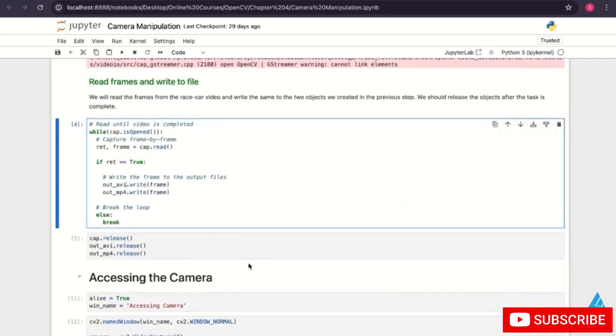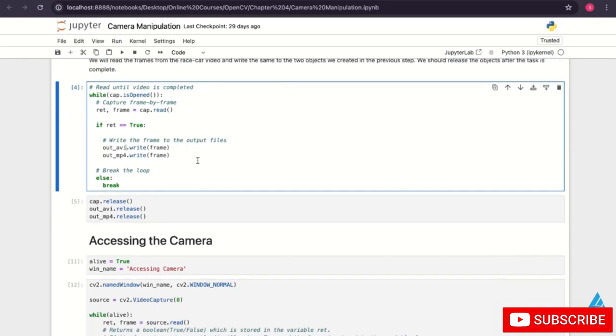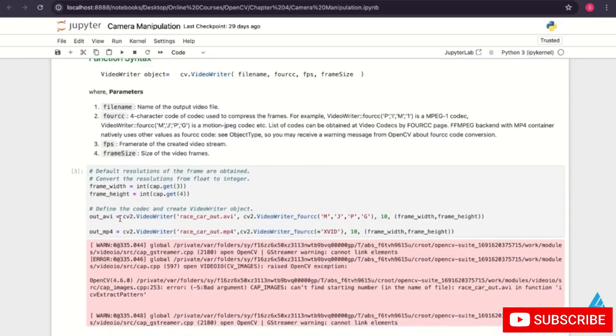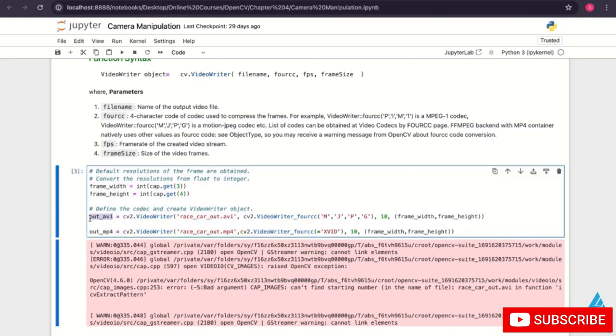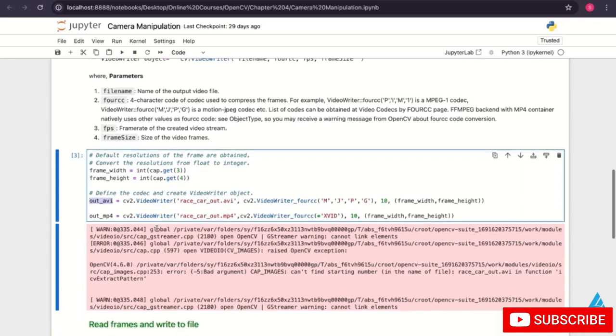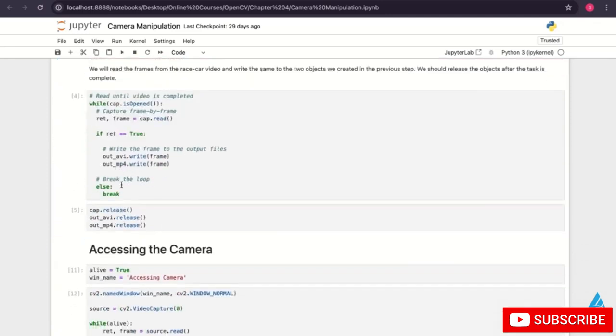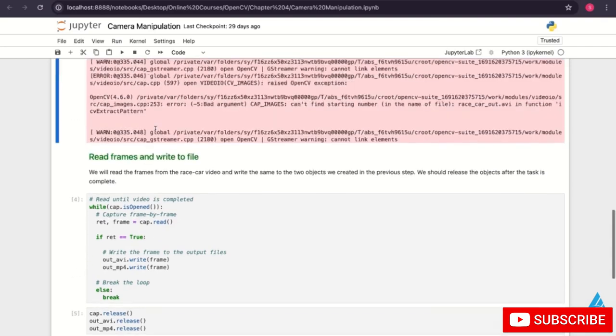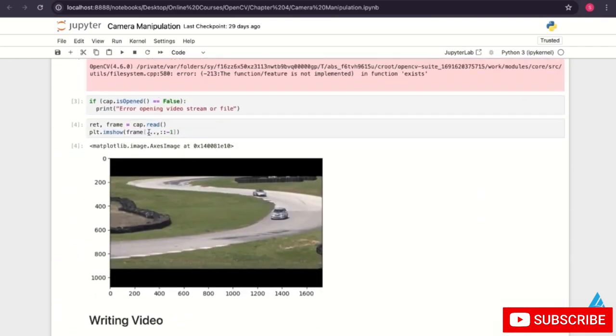So we basically have this here. And if you're asking yourself where this out AVI and out MP4 are coming from, they are coming from here. Because remember, we're writing a video to our file. So this is where they came from. From here, now that we have written this video, we can write frames onto that particular file that has been created. That means that when we created this, if you went ahead and tried to play it, you would notice the video was kind of empty.